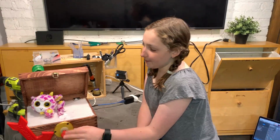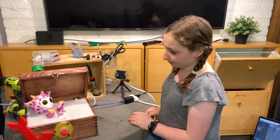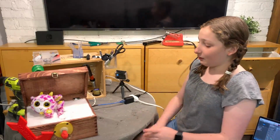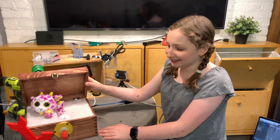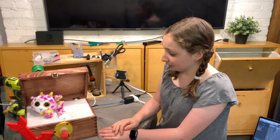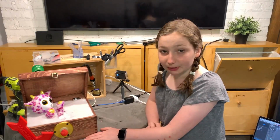I used the drill as the lathe. Anyway, so basically we flip this up and the little Beanie Boo moves and does that. Now I was having problems because I couldn't find a servo that was strong enough to lift the top of this box. It doesn't look very heavy, but it actually is very, very heavy. The wood's very, very solid. So this is what we have, and I could literally just play with it all day.